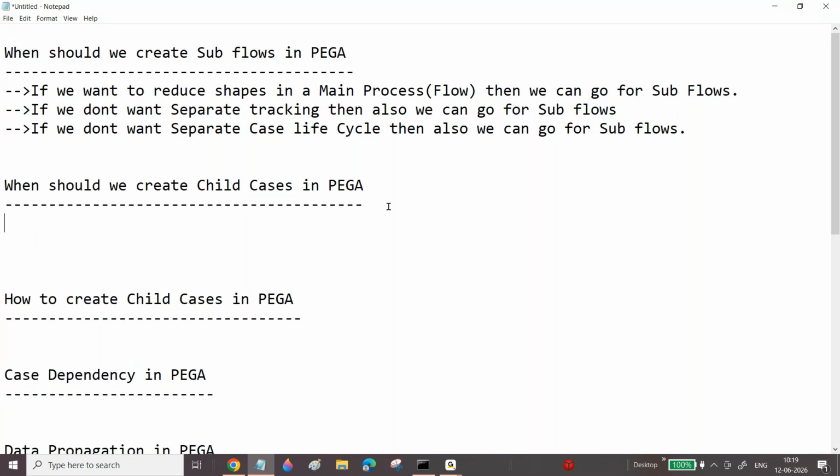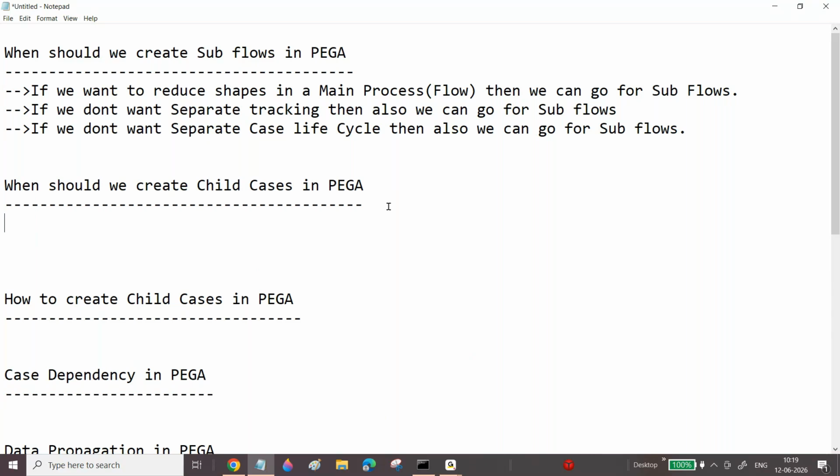Different teams want to work on those child cases, with separate SLAs and separate auditing capture required. At that time we can go for child cases.